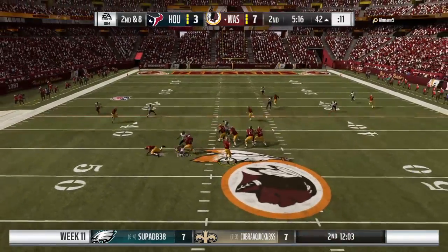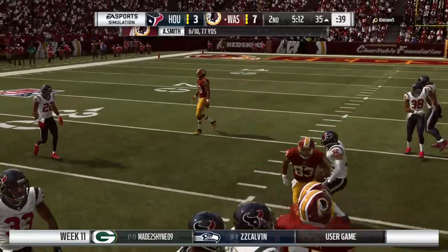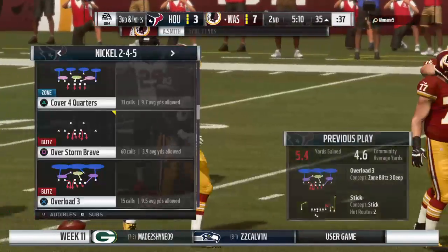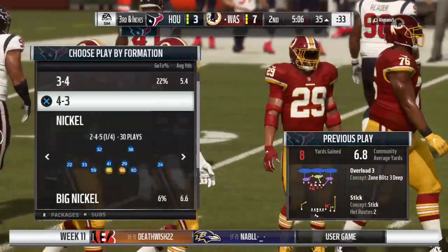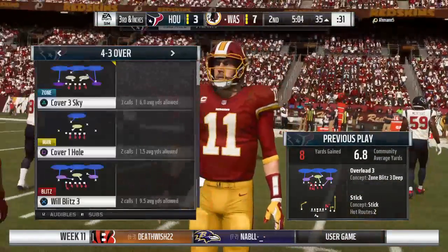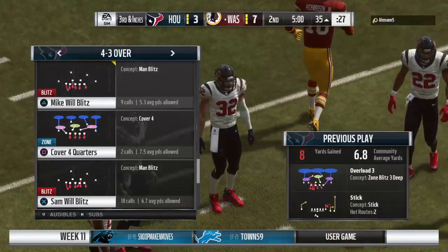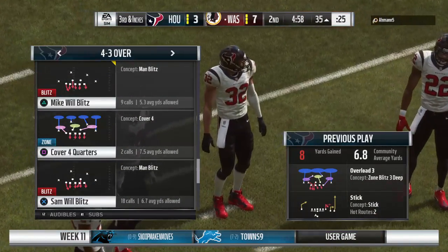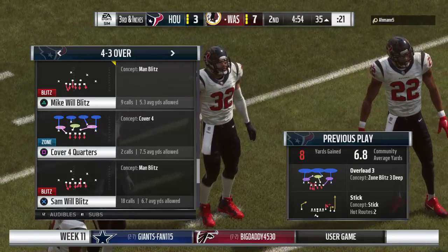Here's Smith now on 2nd down. Finds the open man. It's Mike Williams. And he'll go down here at the 35-yard line. 8 yards on the completion, but now they face 3rd down. In today's football, where receivers break tackles, make people miss, get upfield for the extra yardage, when you see a play like that where it's caught and he's dropped on the spot, that's a big-time play by the defense.